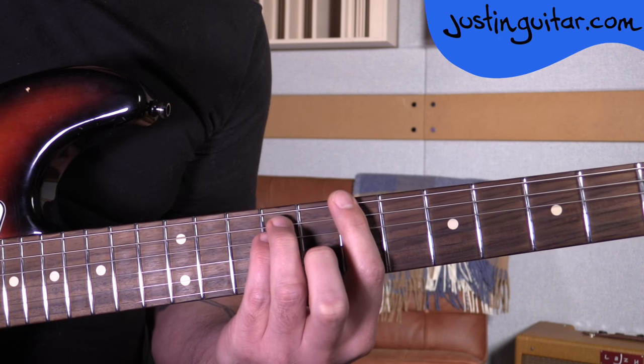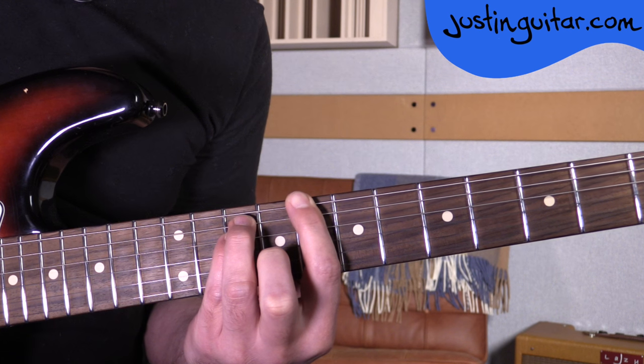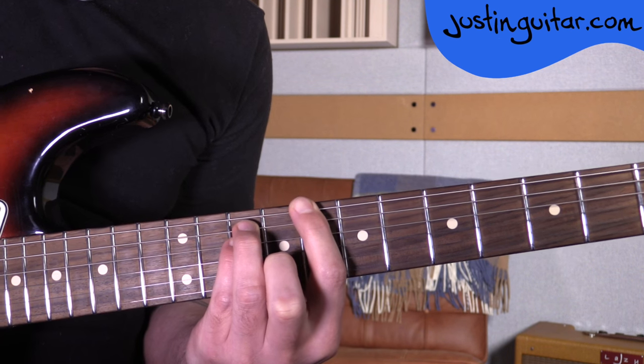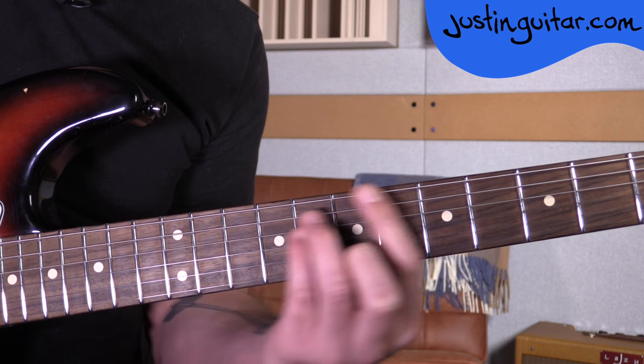Then we're going to go down here on the B and slide it up to the C. There's a few different ways of approaching this, but you want to do that to start off with. So it's down, slide, down, up, down, up. Okay, so that first 2 bars again.